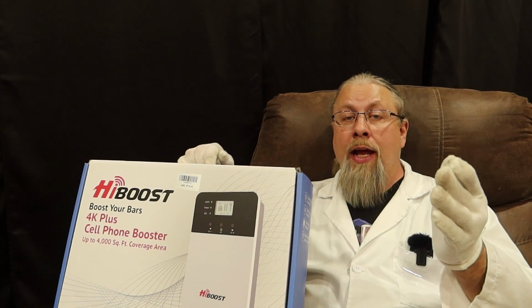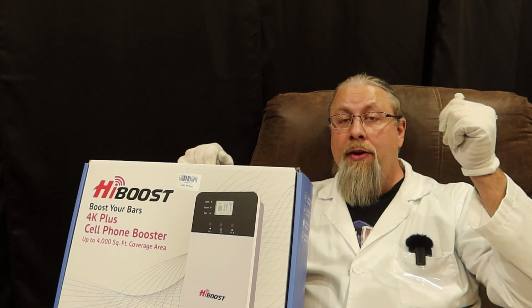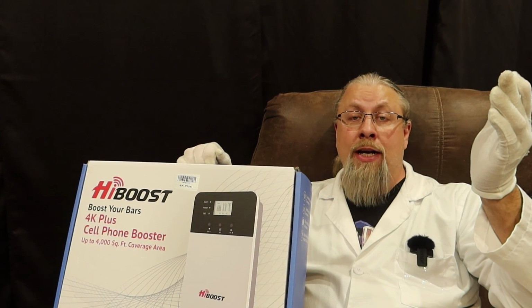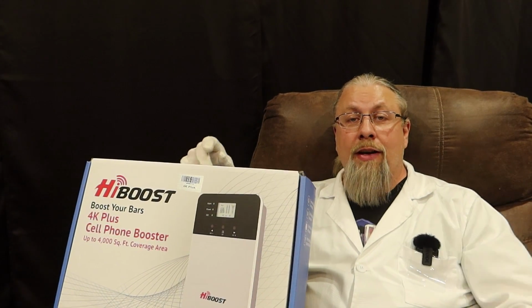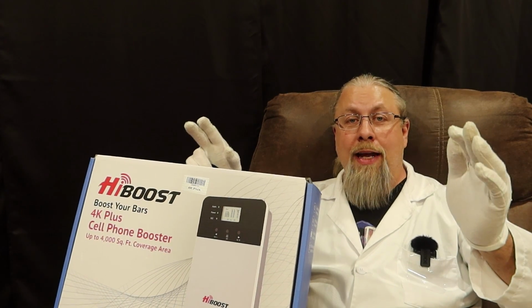Now, I do own a HiBoost 4GX OTR. I've had it for 3 years, installed on the van. I love the thing. It has allowed me to have a YouTube channel while I was on the road. That does a 50 decibel boost. Now, 15 decibels doesn't sound like a lot, but it's kind of rated like hurricane strength.